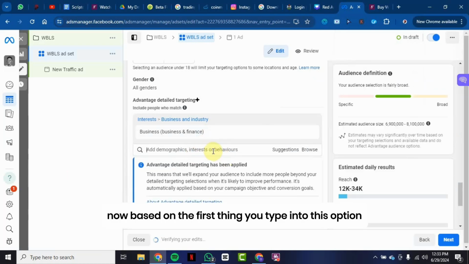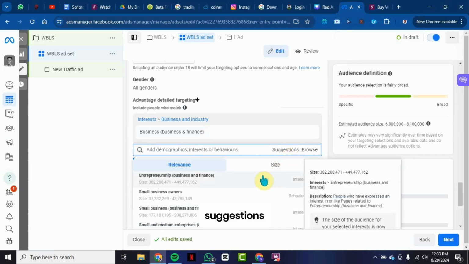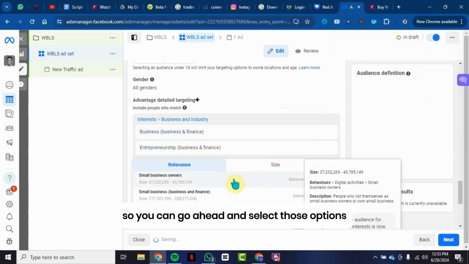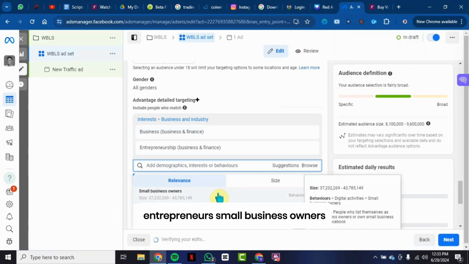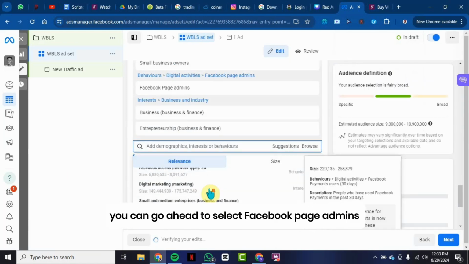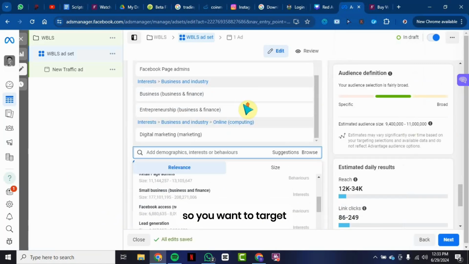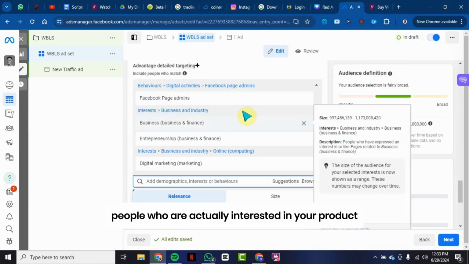Now, based on the first thing you type into this option, Facebook will give you similar suggestions, similar options, right? So you can go ahead and select those options: entrepreneurs, small business owners. You can go ahead and select Facebook page admins. You can go ahead and select people who are interested in digital marketing. So you want to target people who are actually interested in your product.